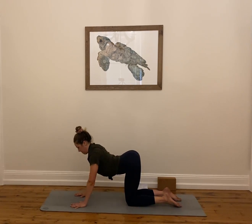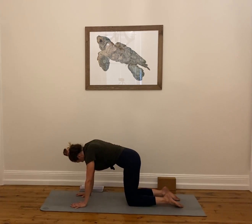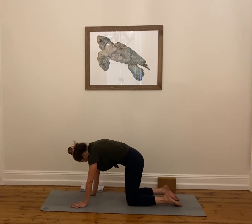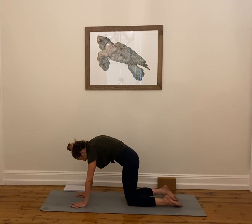Move your spine here. So good, take a little rinse out, forward and back. Really good. Okay, nice job.